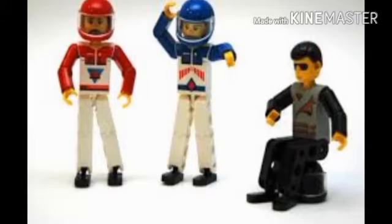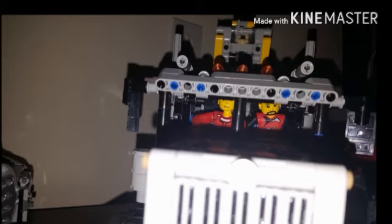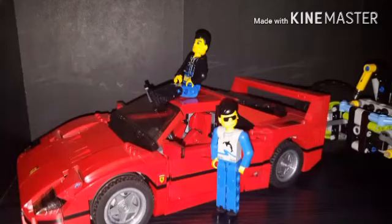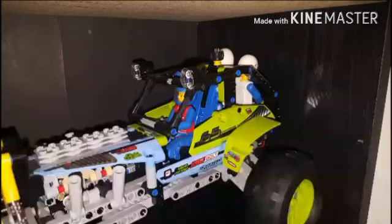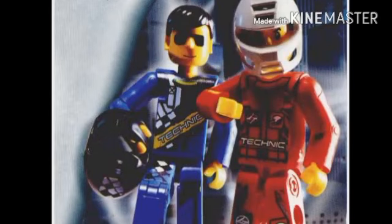Technic figures may be dead, but it's not to say that they're entirely useless. They can be used in newer Technic vehicles today, as shown in the picture here. Of course, some might be a little tighter to fit than others, since they're not designed for Technic figures. And they're also great for shelf work, like if you make a taller building, they can be used for that. Creator vehicles are also very good for Technic figures. Even some of the newer Technic stuff can be compatible. But who knows? Maybe one day they will return with a vengeance.